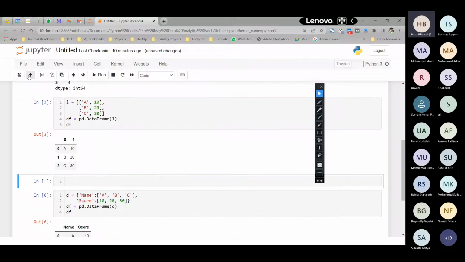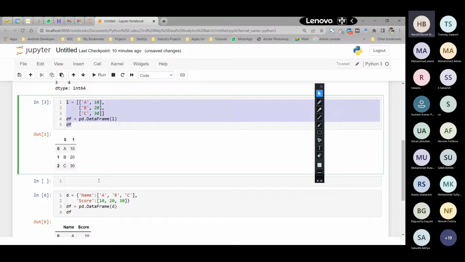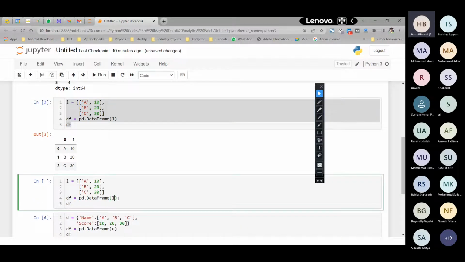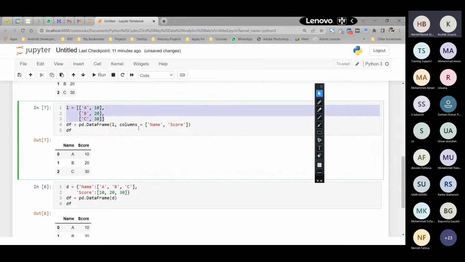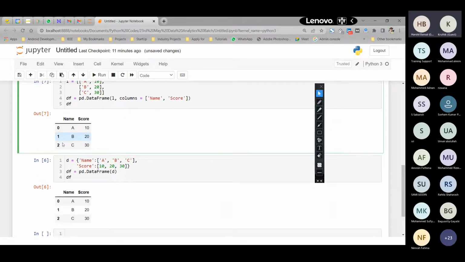Let us do one more thing. Suppose you want to give the column names from your end. You can mention a separate argument here called columns is equal to, let's say, name and score. Here you can see the data is coming from a list, but we are giving column names from our end. Similarly, index values you can also give from your end, and values can be anything.